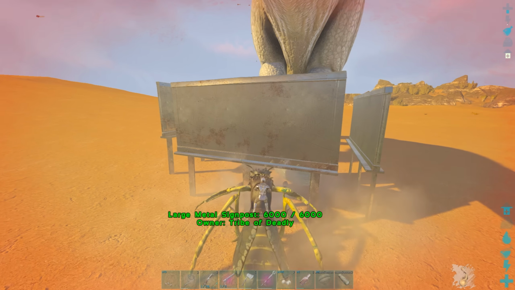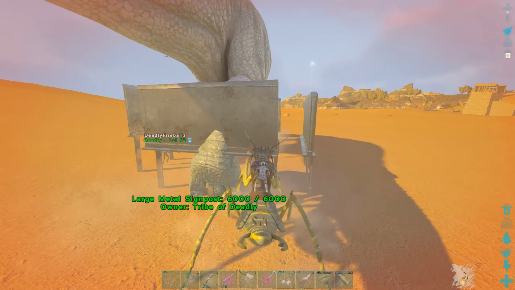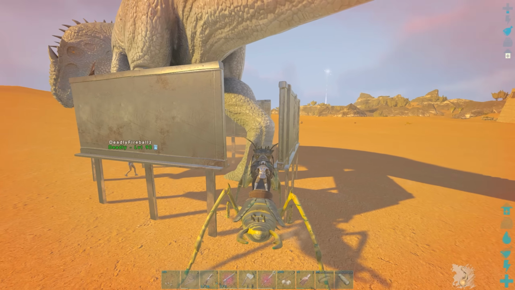In this video, we wipe a really fat desert crack and get some sweet revenge on the guys who stopped us taming the Giga in the very first episode, as you can see on screen now.